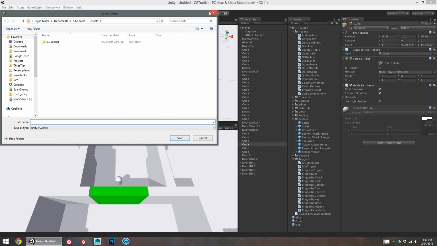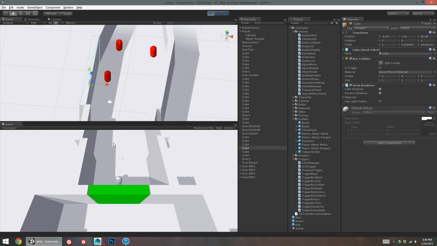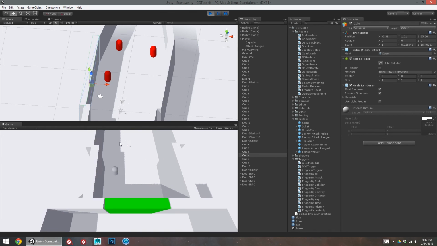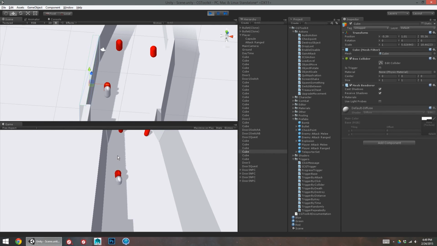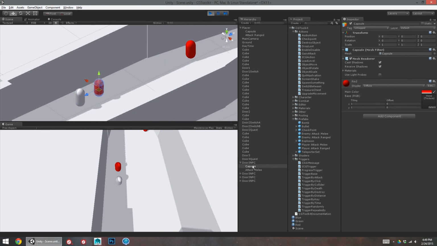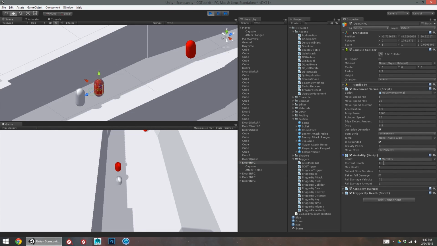Okay, let's try this out. I'm going to save my scene because I have not saved in quite a while. Okay, so again I can attack with left click. I think he's dead. Let's have a look at him. If I look at his mortality script, he is dead.